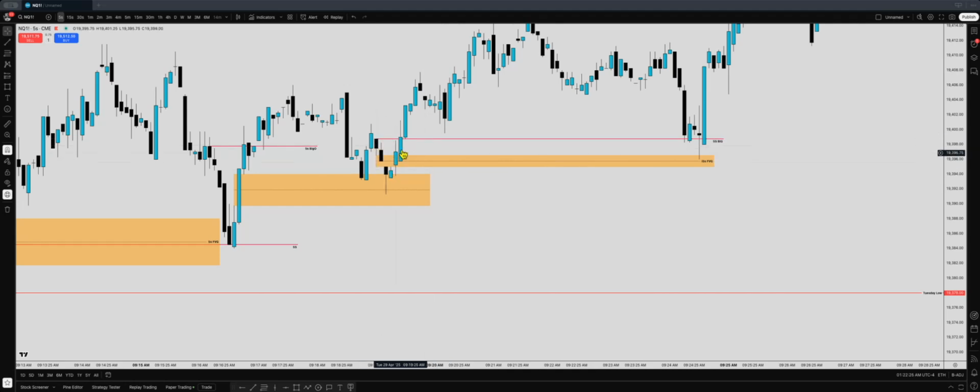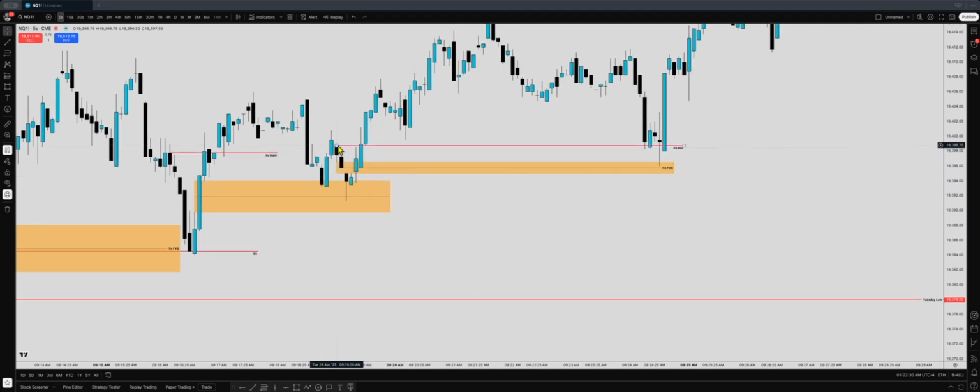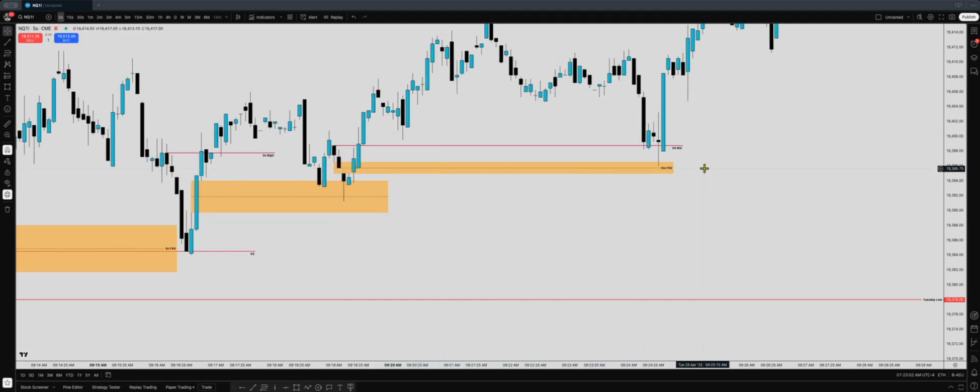So again, if you didn't catch any of these, you saw this one. The most conservative entry, or at least so you won't miss the move, is right at the opening price, as soon as price touches it. Or if you want to be extra conservative, wait for the inverse fair value gap or this little tiny fair value gap right there. But if you would have tried to use this one, it never reached it because it didn't even reach 50% of the inverse. Stop loss right there. So from entry, that's what, 7.5 points. Big deal. It's not going to kill you, even if it would have come down.